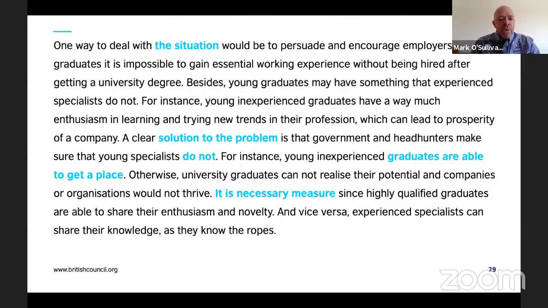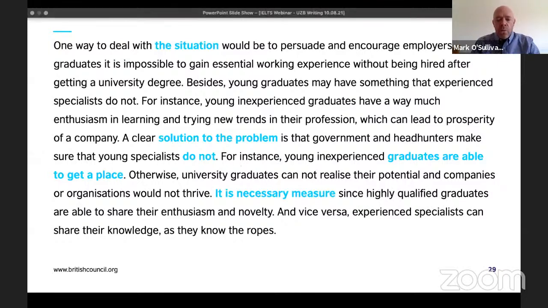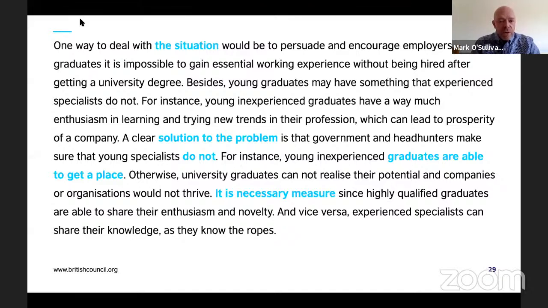So here, when we were looking at the cohesion and coherence in this one, some of the things that might have stood out that we've highlighted here, that there's a talk about straight into one way to deal with this situation. Well, is it clear what the situation is? Yes, we know what the question is because we've all had to read it. But again, as a writer, the student would have to present that in some way.